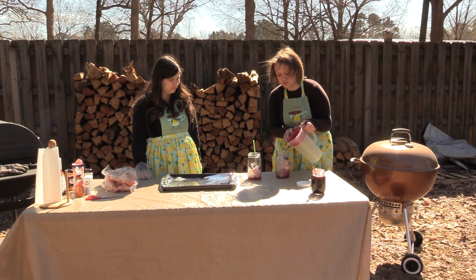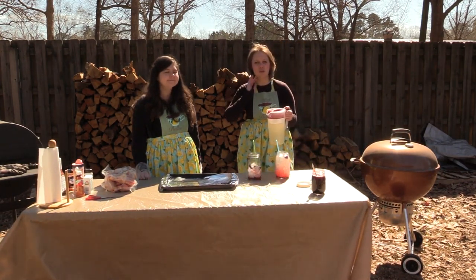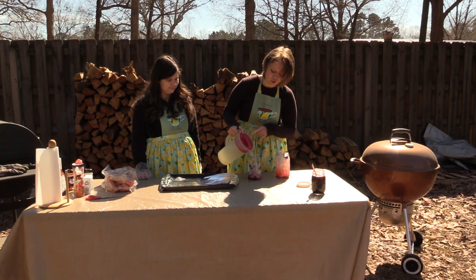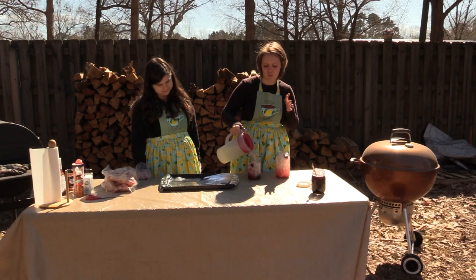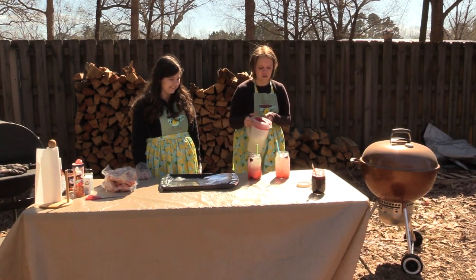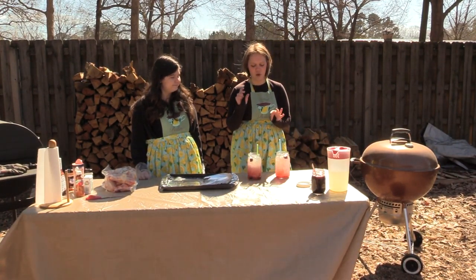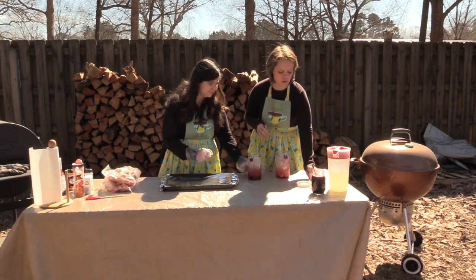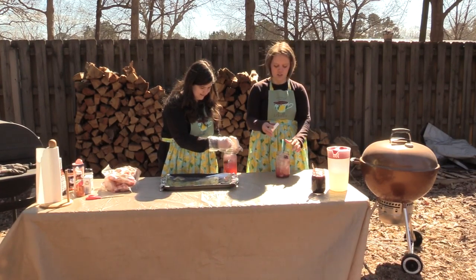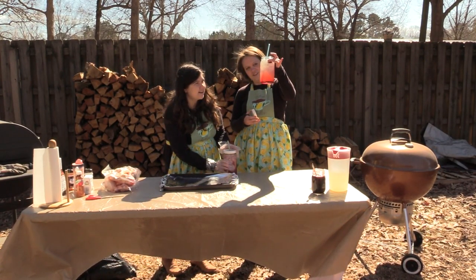As a quick reference, our limeade is about 10 limes squeezed with three quarters cup of sugar, and this is a two quart pitcher that I just topped with water depending on how juicy your limes are. This does make a tarter limeade, but since we're adding the syrups I kind of want them a little tarter. And I just want to point out how pretty these are before you stir them — they're almost layered. Gorgeous, I think they're so pretty.